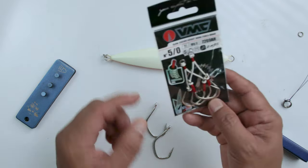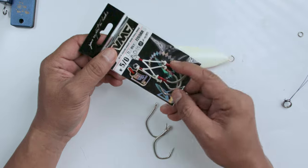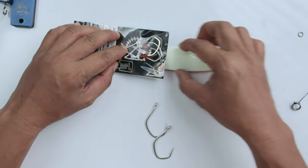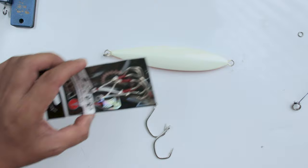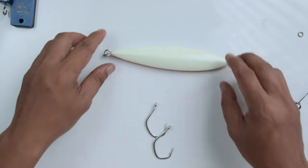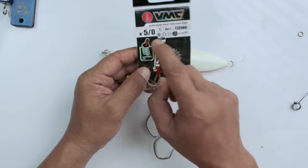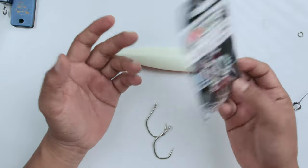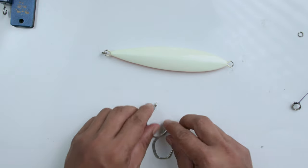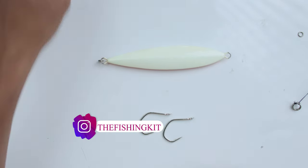And what I usually do is buy, I have a supply of these. This is a VMC 7269AH. And this size is actually perfect for this jig, like that. And then we'll measure up for the back hook. Back hook doesn't need a fluorocarbon insert, and this particular one has a fluorocarbon insert. So you could buy these ready-made. That's, you know, the easy bit. But to adjust for the length of the jig, you could do the back hooks because they're usually longer than the front. Okay, so we'll measure against this.